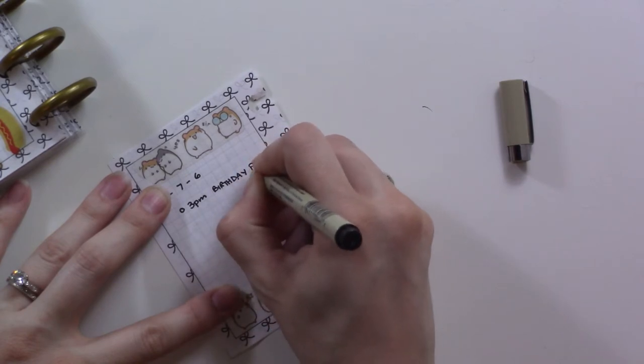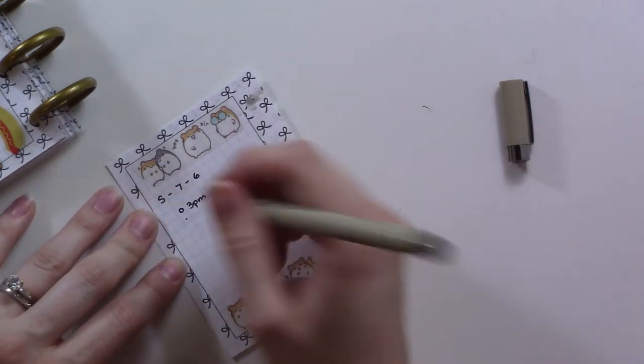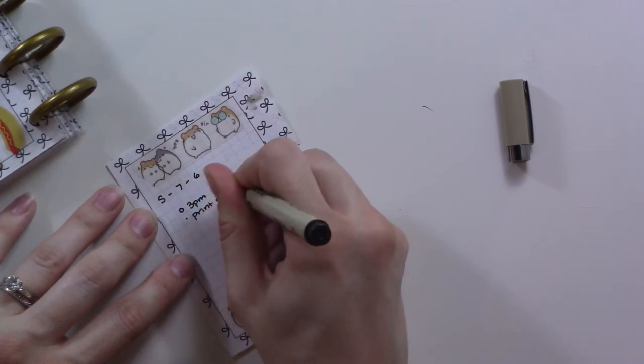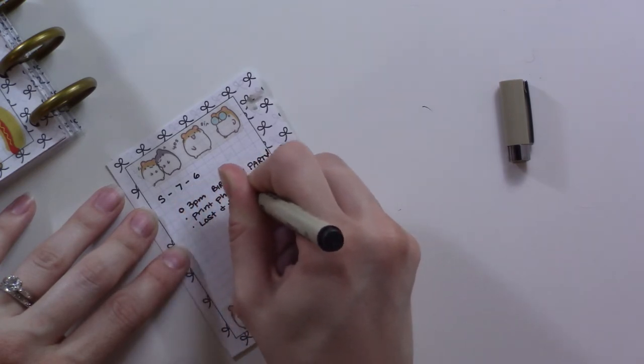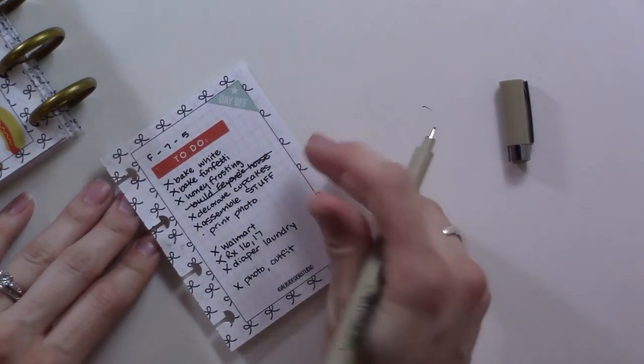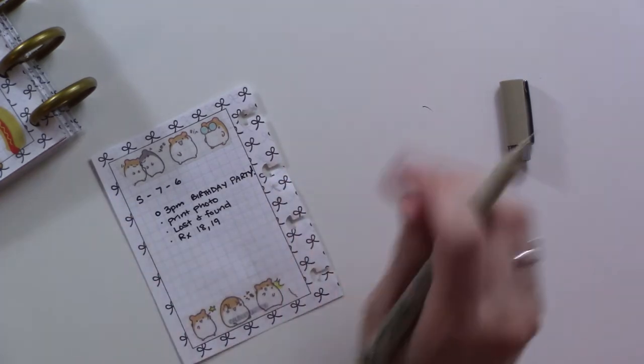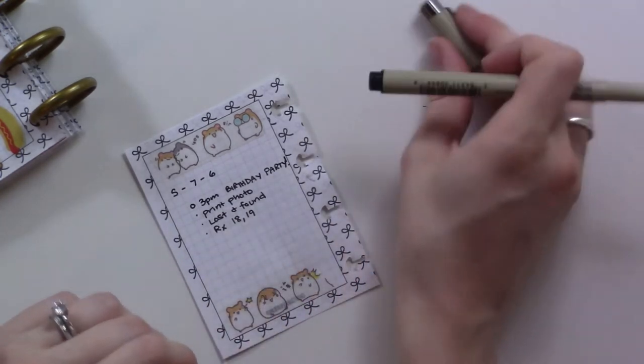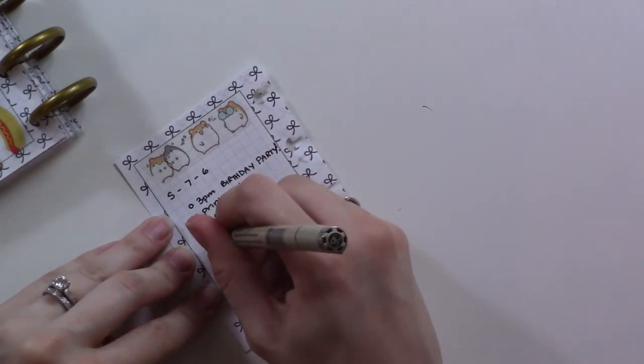Birthday party, okay, so I need to print that photo. Lost and found. And she needs to take her meds. Numbers 18 and 19. Excellent. There's 20 doses. So we're almost done with the course of antibiotics and she's finally started to cooperate with them, which is good. All right, and then just the final thing would be to prep for next week.